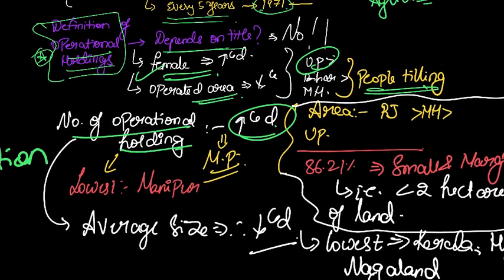On smaller land, more and more number of people are trying to cultivate crops and attain some economic subsistence. But that is not sustainable - agriculture only works on scale. That is the structural problem of our agricultural systems. So this is the fact that you have to remember: operational area is decreasing, but the number of people who are tilling the land is highest in Uttar Pradesh state.